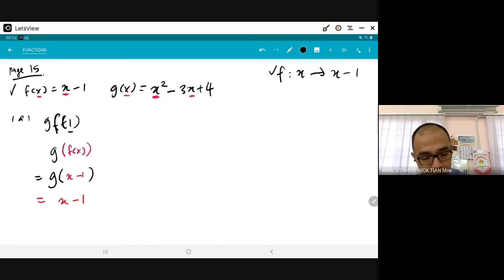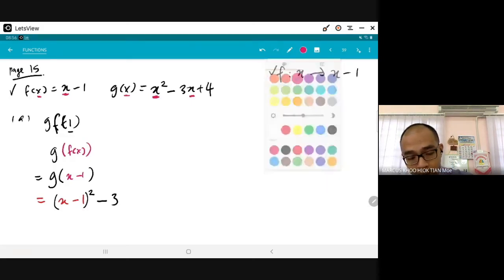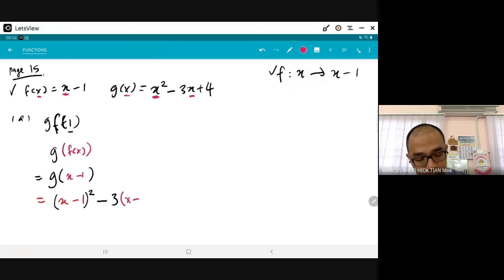Okay, yang squared itu adalah squared. Okay, but of course, since this is a function, you have to kurungkan the whole thing. Okay, minus 3. Okay, sekali lagi, tukar yang merah, x minus 1. Okay, dan yang selebihnya plus 4. Okay, you know what? I think I should help you to do this. Okay, this is x, this is x, this is x. Okay, so mana-mana yang merah kita kena ubah mengikut kita punya objek baru.